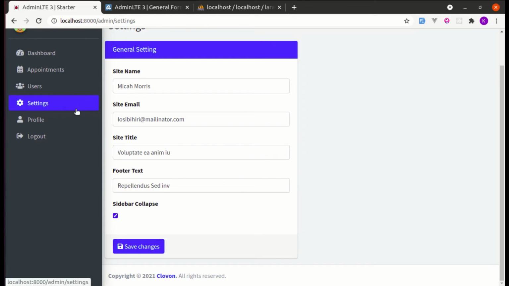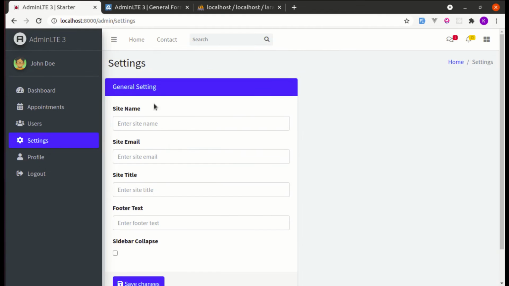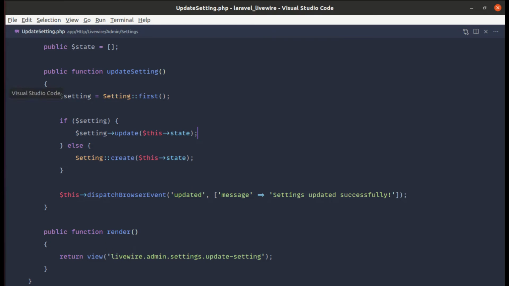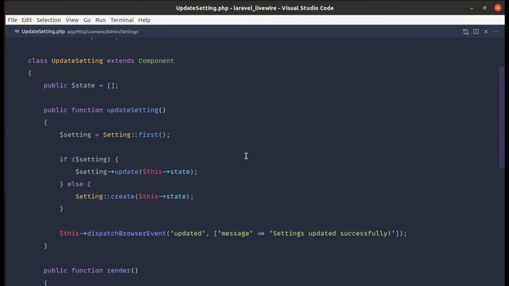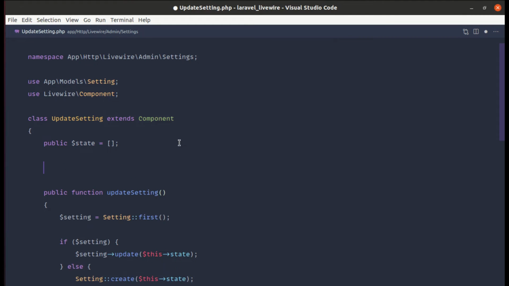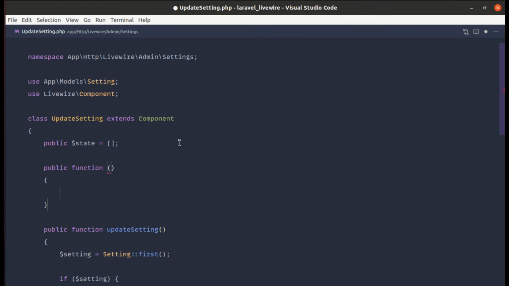So there is one issue again. If I refresh this page again, that data disappears, so we need to show the data which is in our database. So let's fix that. To fix that, currently this state is empty by default, so let's create a mount method so that we can fill that state.